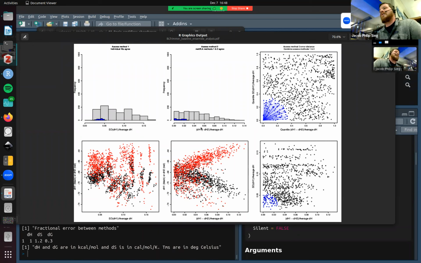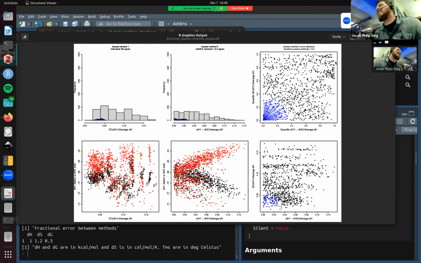It looks for agreement between MeltR method 1, which is the individual fits, and MeltR method 2, which is 1 over TM versus LNCT. And it picks, the gray bars represent 1,000 different baseline combinations. And the blue data represents what's past the final ensemble.